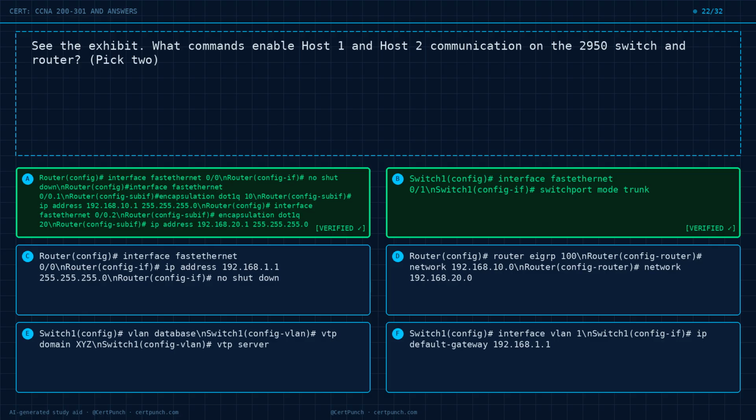Router config, interface FastEthernet 0/0.2, encapsulation dot1Q 20, IP address 192.168.20.1 255.255.255.0. Option B, switch 1 config, interface FastEthernet 0/1, switchport mode trunk.